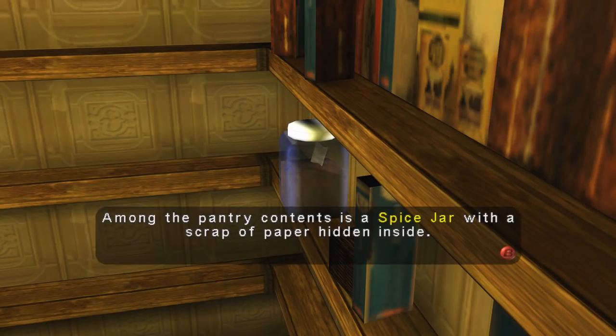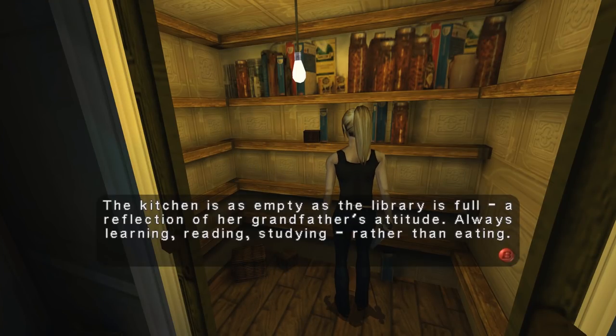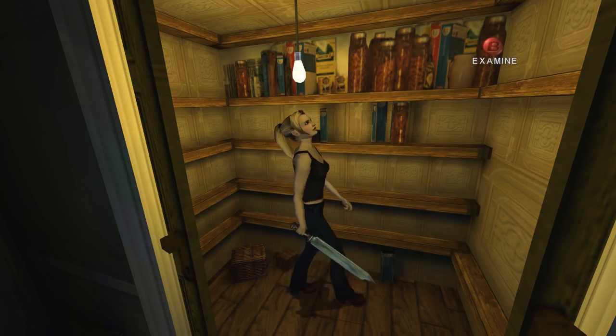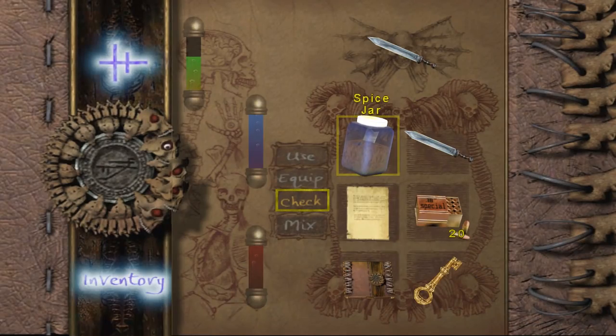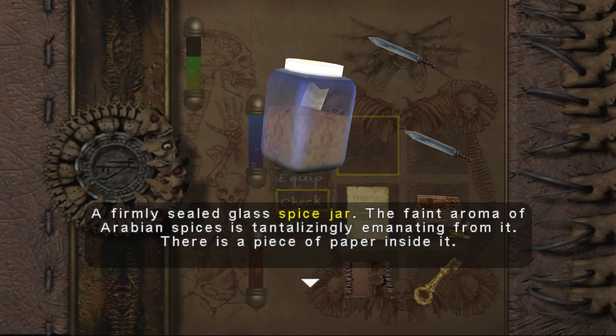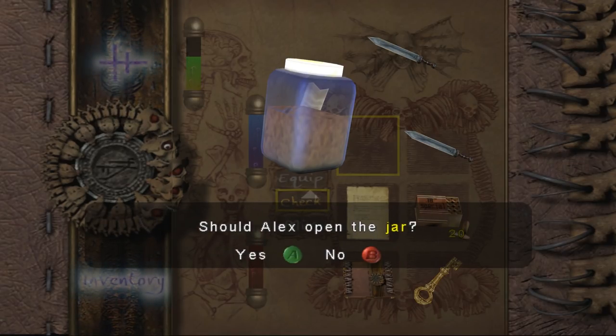Among the pantry contents is a spice jar with a scrap of paper hidden inside. The kitchen is as empty as a library is full, a reflection of her grandfather's attitude. Always learning, reading, studying, rather than eating. Firmly sealed glass spice jar, the faint aroma of Arabian spices is tantalizingly emanating from it. There's a piece of paper inside it. Should I open the jar? Yes.